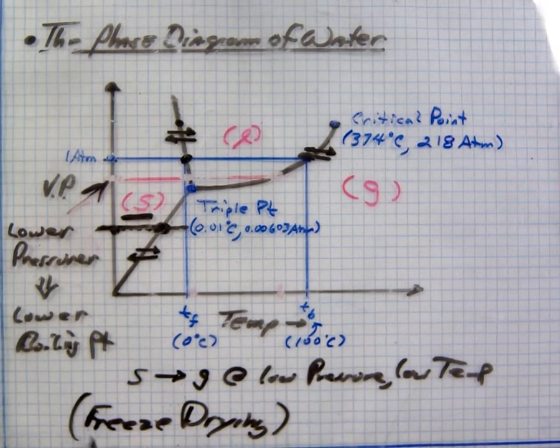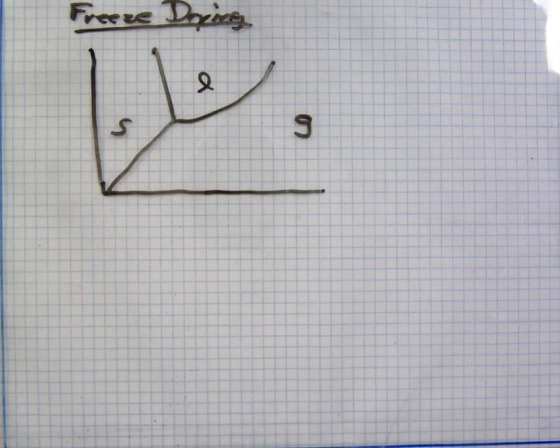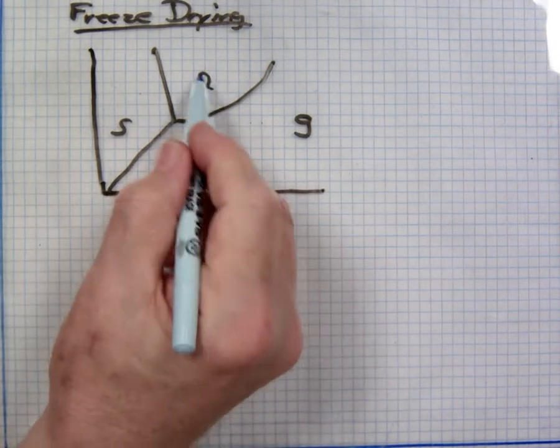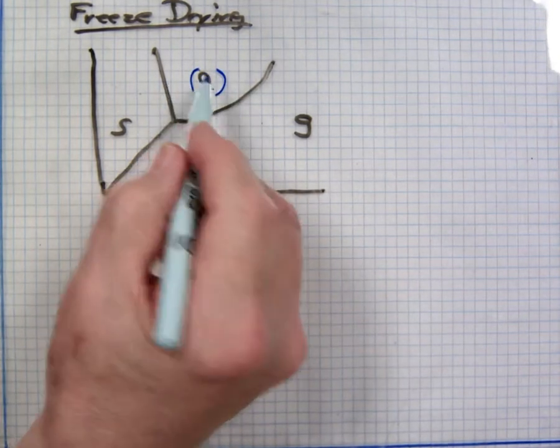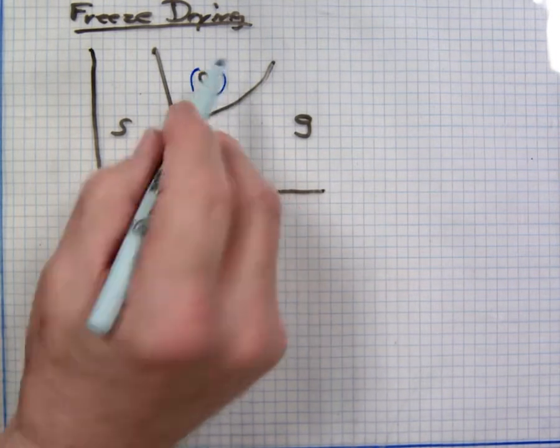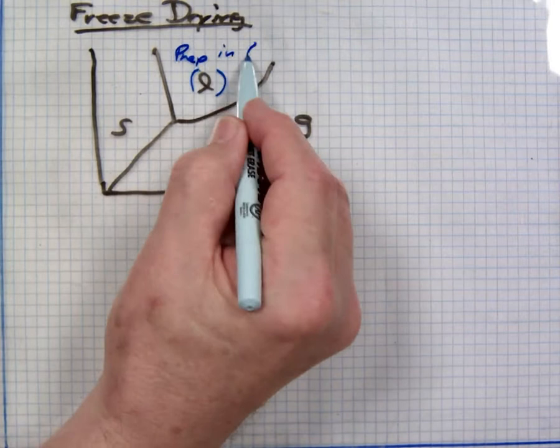You've certainly heard of Tang, the orange juice, freeze-dried, or freeze-dried coffee, or freeze-dried soup. All you do is add hot water and off you go. Well, what's happening? Let's say you wanted to freeze dry, say, some soup. Well, you'd fix the soup at a nominal condition like this, at room conditions, and you would prepare it or heat it or whatever in the liquid phase. So you'd prep in the liquid phase.